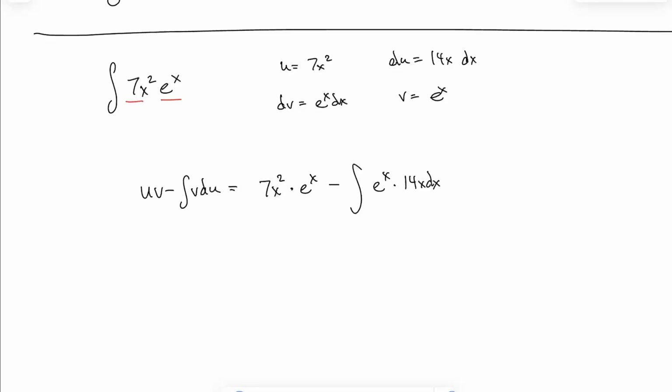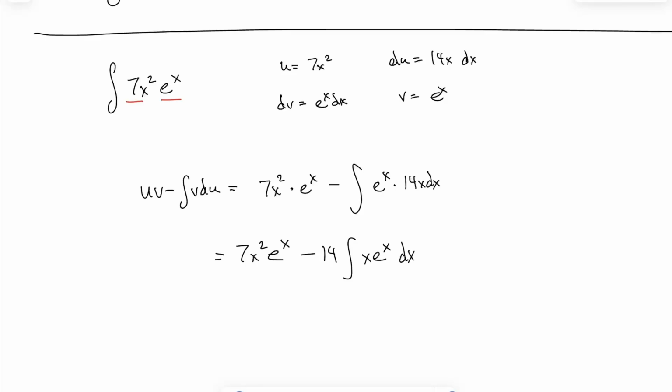Now, at this point, we have to do this integral here. If you look in our previous example, sometimes we simplified. This, we could, I suppose, factor the 14 out, although it doesn't really simplify much more than that, but I'll do that at least. 7x squared e to the x minus 14 integral, and just because I like it better, I will write the x first. X e to the x. I like the looks of that better than e to the x times x. That doesn't really matter though.